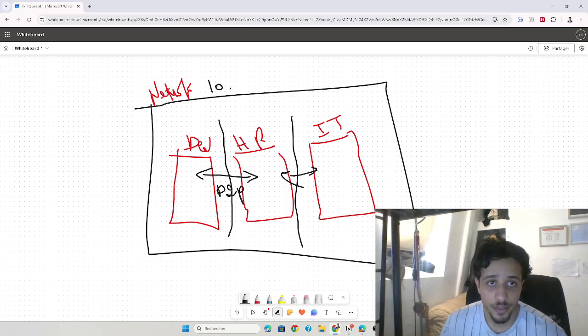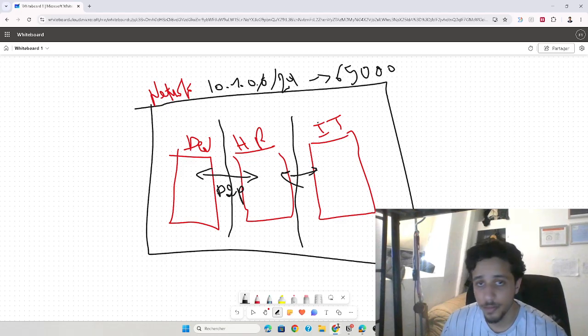We have 10.1.0.0/16. Okay, so this is gonna give us, I think, about 65,000 addresses, if I'm not mistaken.